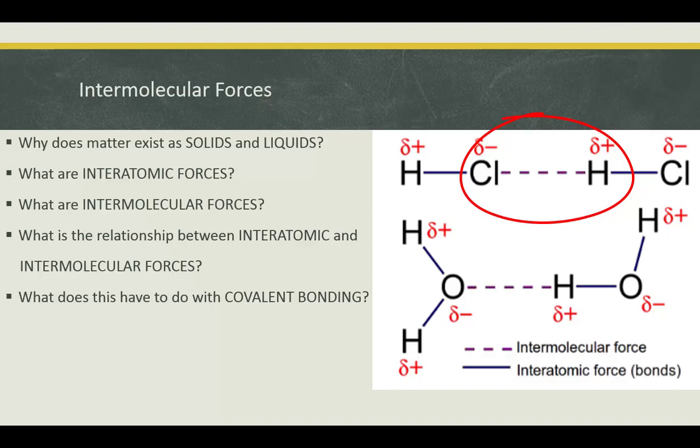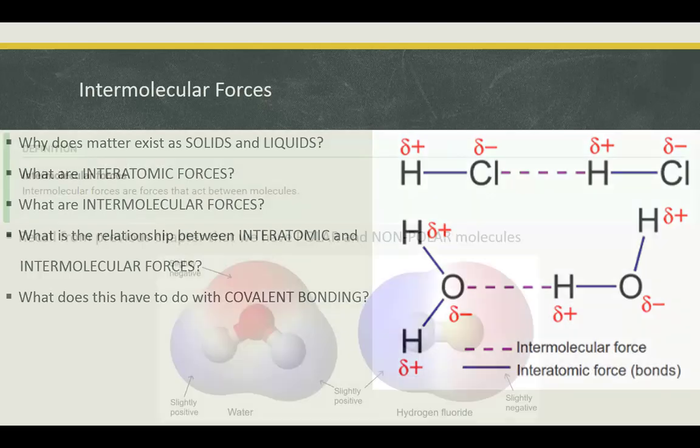We also want to take a look at what the relationship between interatomic and intermolecular forces is, and what this has to do with covalent bonding. Now, we're going to answer this question already, because from grade 10 you learned that ionic and metallic bonds form massive macro structures just by bonding to each other. So ionic bonding can be between atoms, but it can also just continue with that lattice structure and bond a lot of these different molecules together. Same with metallic bonding, where covalent bonding cannot do this, and that's where our intermolecular forces come in.